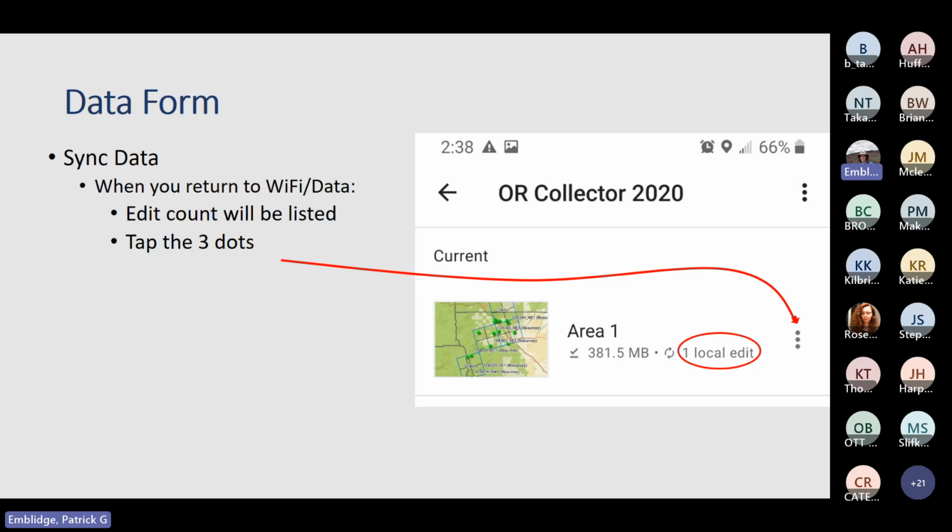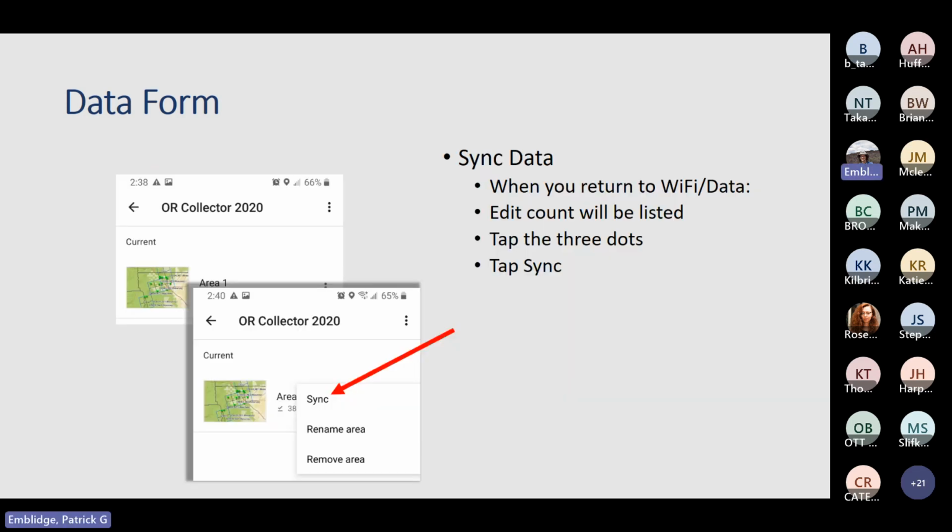And on the map page, you'll see that you have made some local edits and you'll need to sync. So you'll click the more options, three dots to the right, and sync there. And it'll take a little bit of time. Hopefully it'll say sync complete and not give you an error. But please pay attention to make sure that it did sync successfully.